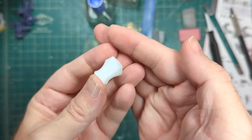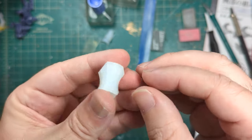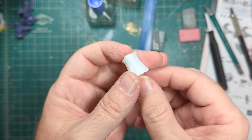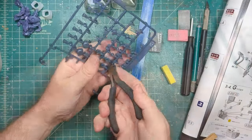This is one of the bicep armor pieces. It has a couple seams and a thumbprint on mine. It also has a weird seam right down the middle on one side. Still thinking of ideas to fill the armor seams.